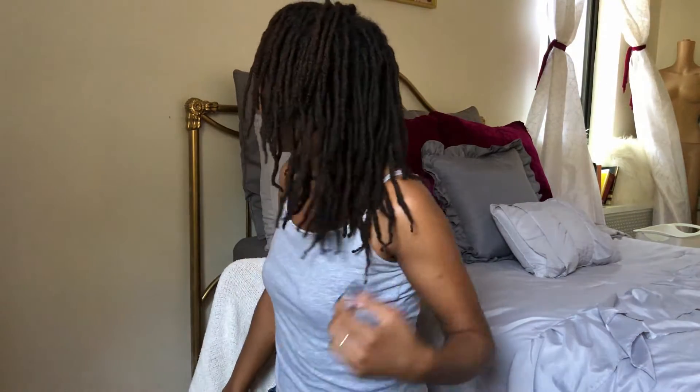My hair is pretty much growing — it's the same, but I think I got a little bit of length. I got some compliments on my hair, actually. Isn't that crazy how when you feel like your hair is the most disgusting, it needs so much and you just go outside without styling it or doing anything? That's when you get compliments. A few people complimented me on my locs and I was amazed — inside I'm thinking, well, what are you really seeing? Because I need to wash, retwist, and moisturize my hair.